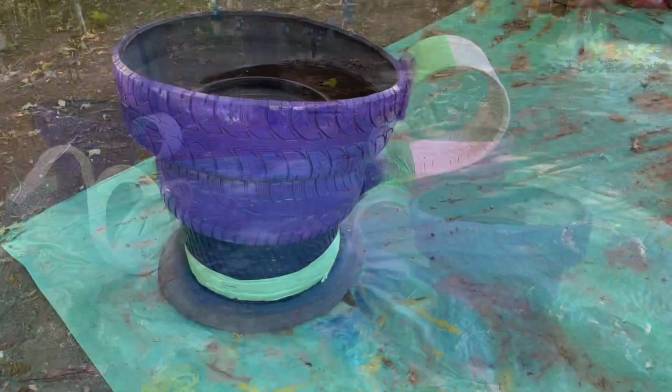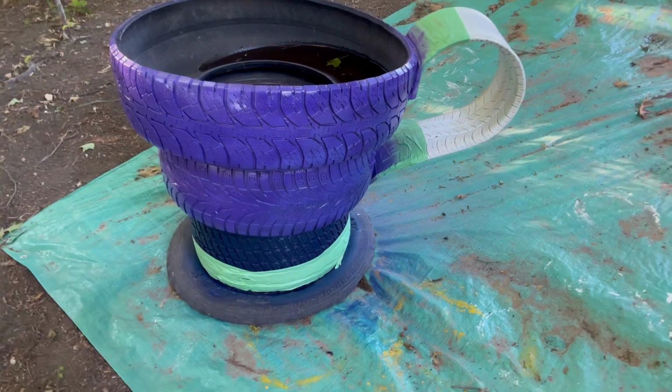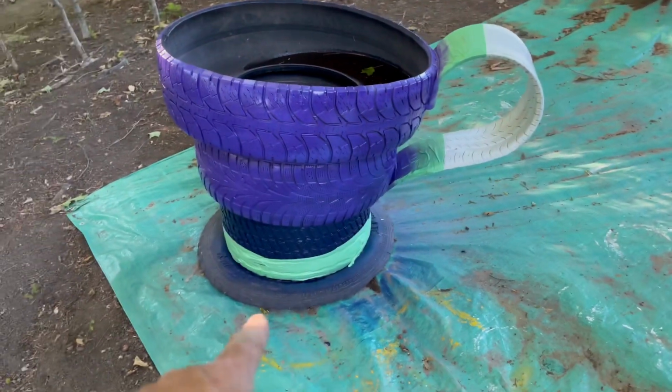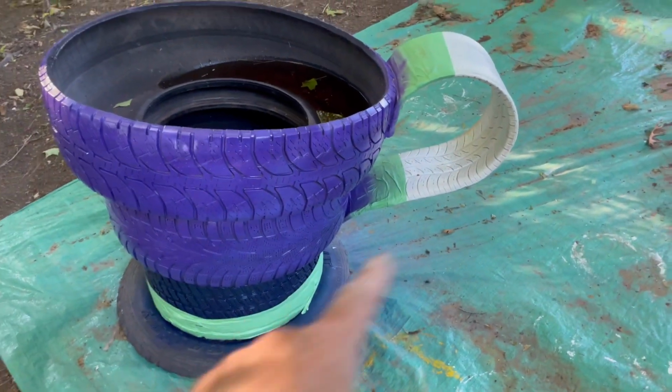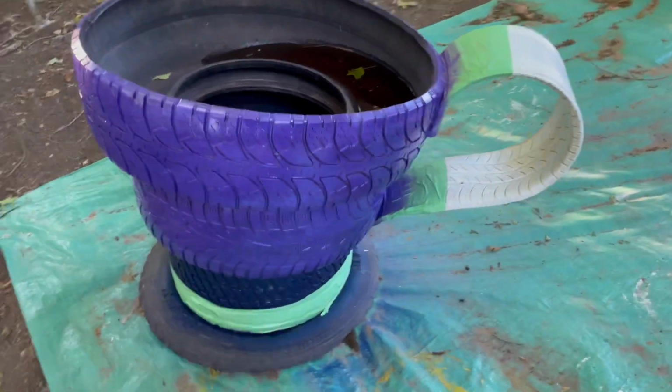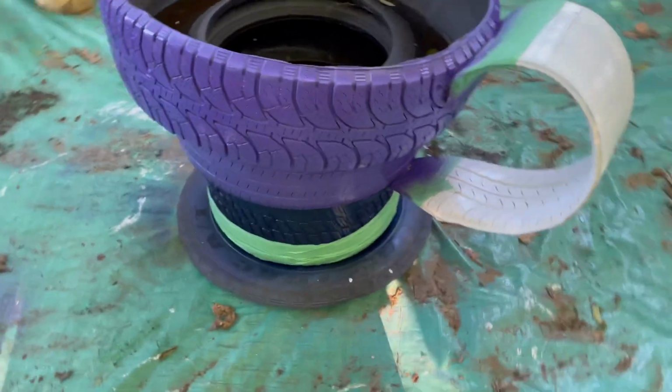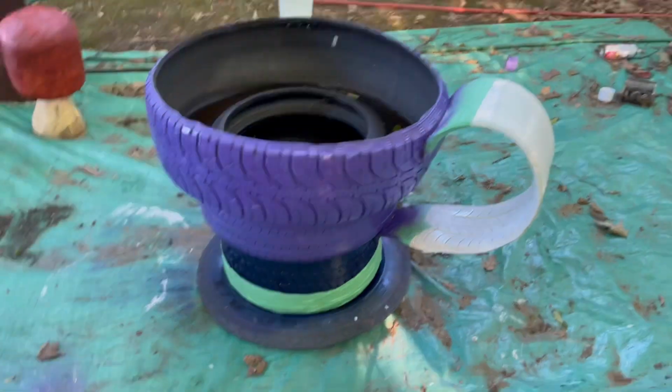So last but not least, we are doing the teacups. We're painting the bottom saucer, and it's going to be white. So we've taped off the base. We've done it on this red/pink teacup. This is when they're going to start to come together, and when we take the tape off there.